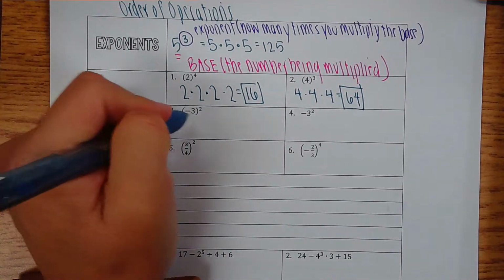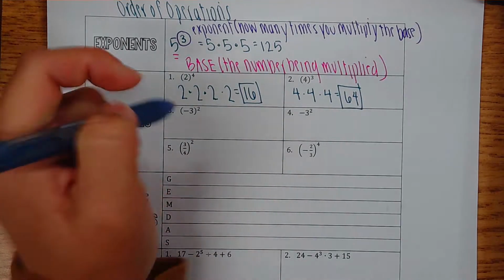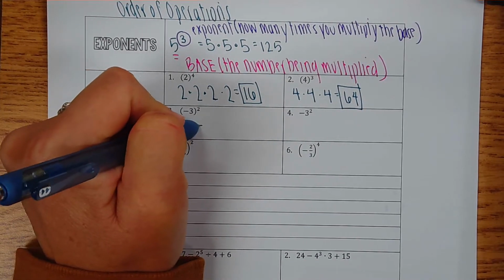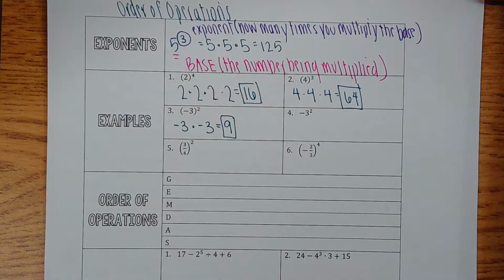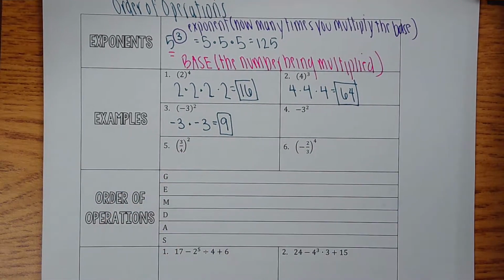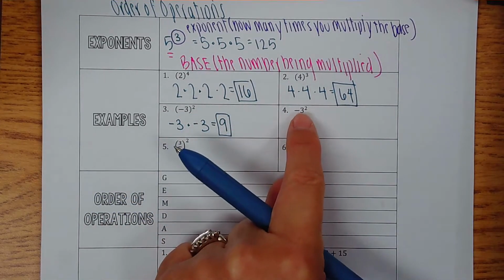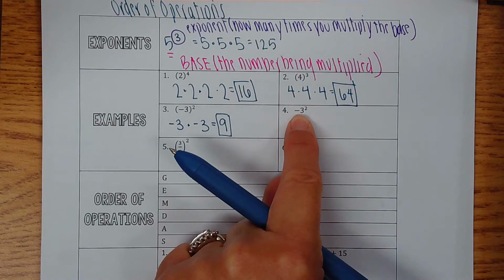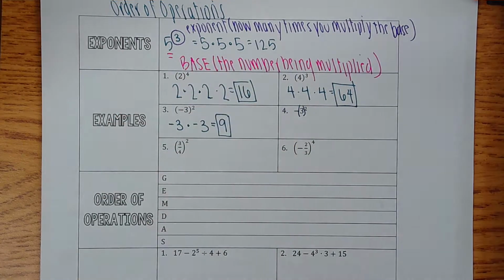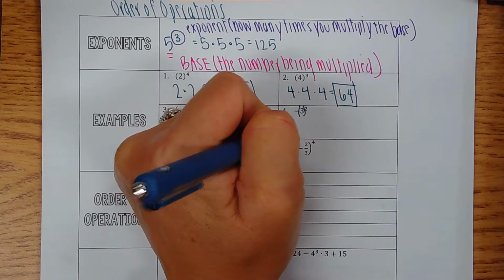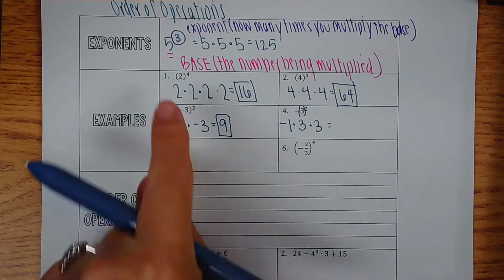And we move along. So this is a negative. And see how this negative is inside the parentheses? That means it's negative 3 times negative 3, which gives me a positive 9. Because remember, 2 negatives times each other become a positive. Notice the difference here. This negative sign is not grouped within the parentheses, so it's technically outside of parentheses like this. So you would visualize that as negative 1 times 3 times 3. It's very tricky. So make sure you're paying attention.